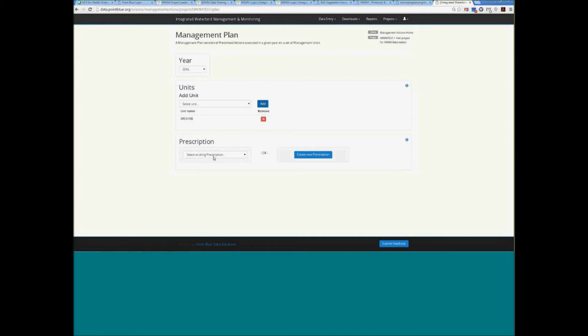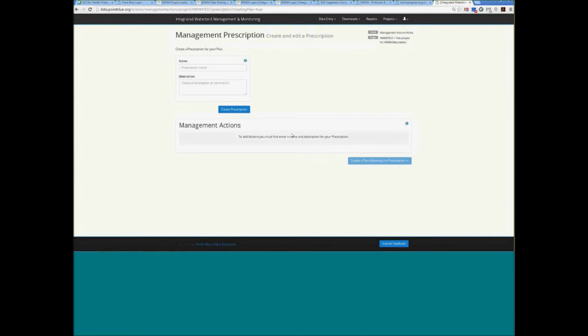And then we have to select from a pre-existing prescription, or we can create a new prescription. And let me show you what that looks like. What are we going to do today, John? Disc and spray. You can add more detail here if you have several different ones, but they involve different chemicals or different disking intensities or whatever.